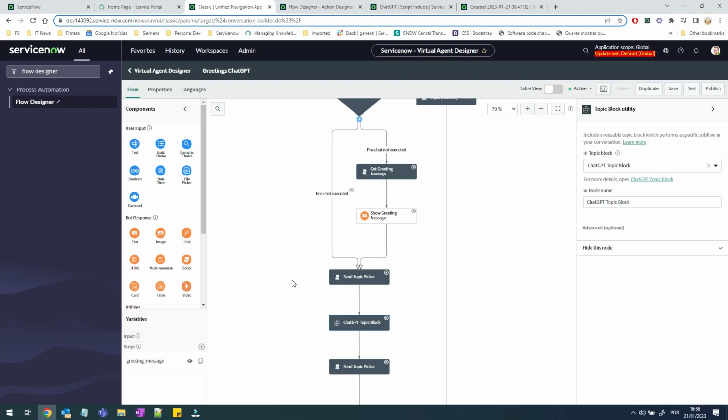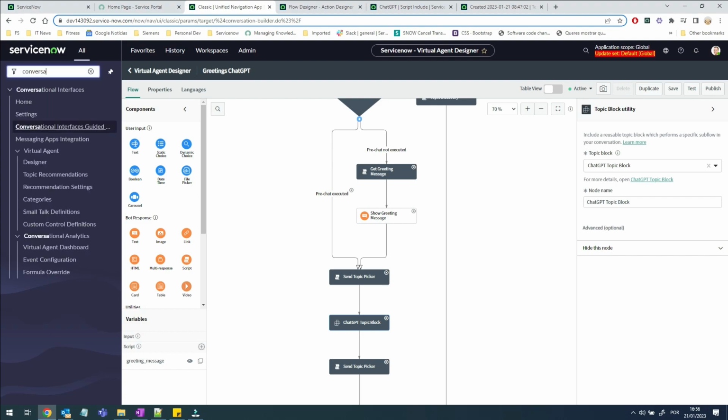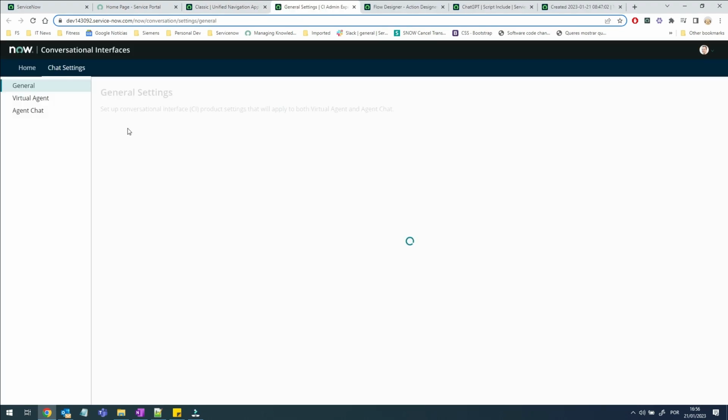Okay, so that the first time the user opens the virtual agent, this topic block of ChatGPT is triggered and interacts with the user. Okay. As a last step, we need to go to the conversational interfaces, the settings. This step is also very important, otherwise this will not work.